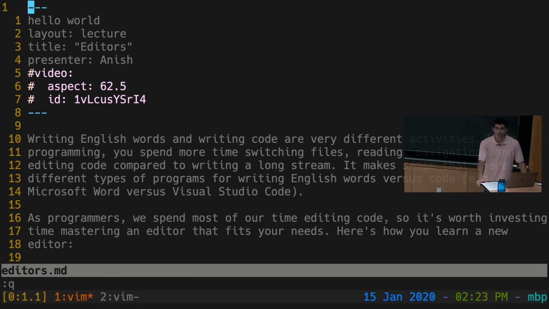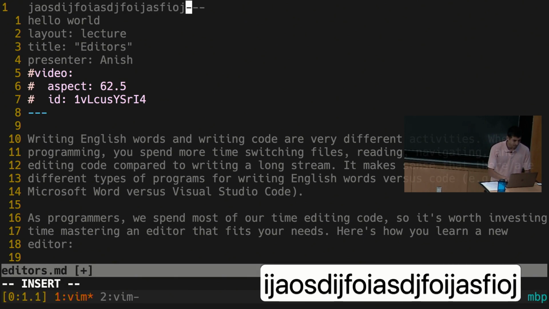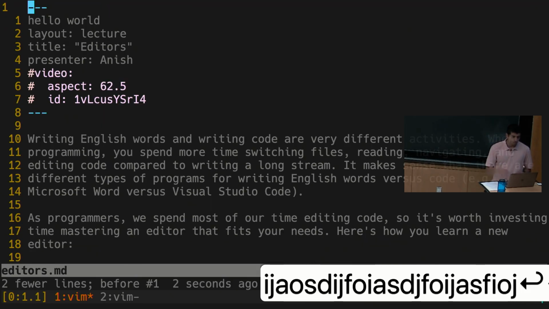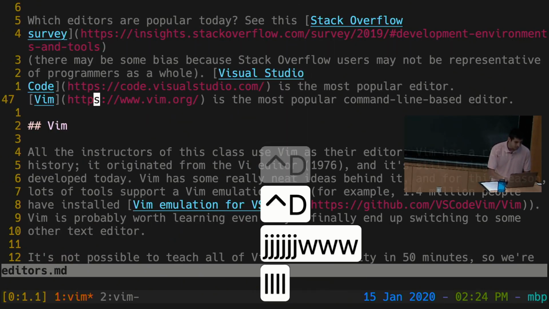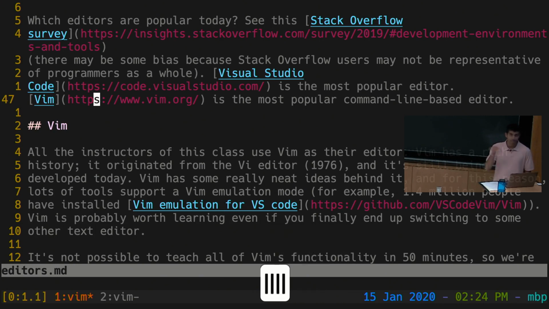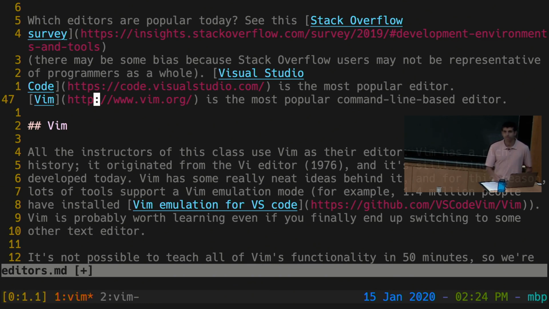Yeah, so the question is, what's the benefit of the normal mode? And we'll talk about that in more detail in like 5 minutes. But in short, insert mode is just for typing in text. So I'm in insert mode, I can type in text. But when I'm programming, I actually spend a lot of time moving around my file, making small little changes. So I go here and, oh, maybe I want to change this HTTP link to HTTPS. I can make small point edits, things like that, in normal mode. And we'll see a whole lot more of that in about 5 minutes. Good question. Any other questions?